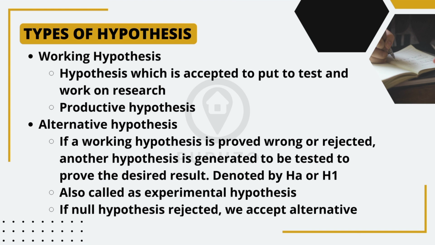It's important to note that if the null hypothesis is rejected, we accept the alternative hypothesis. This means that there is evidence to support the relationship proposed in the alternative hypothesis. And there you have it, the fascinating world of hypotheses in research. From simple hypotheses to null hypotheses and working hypotheses, each type serves a unique purpose in the scientific process.